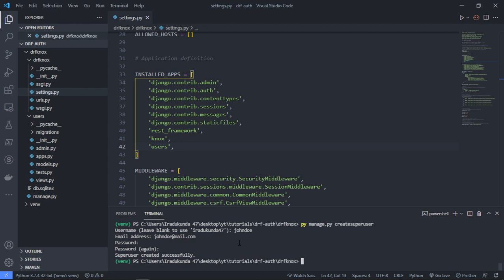Now that we have created a super user, we will be able to log in the Django admin panel. So let me start the server again.